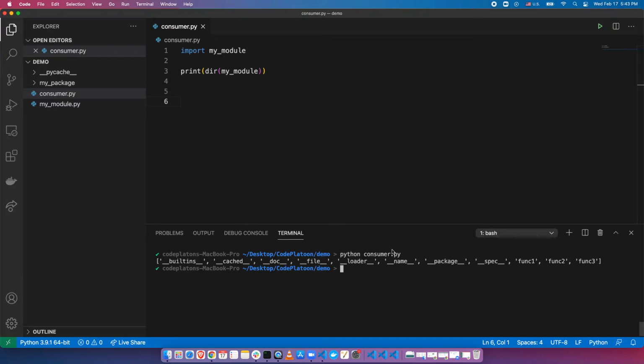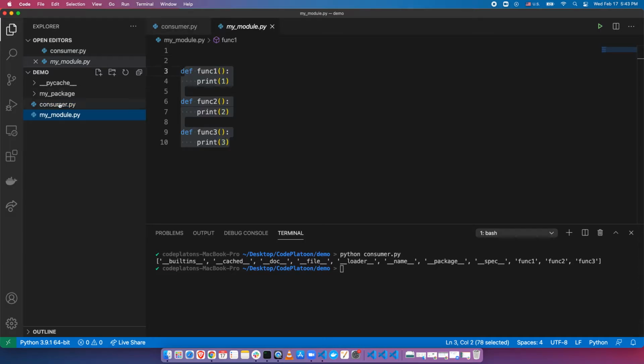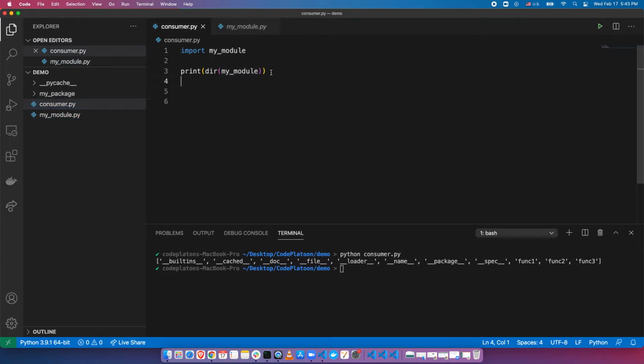And we can see here that this imported object has a bunch of built-in names, but it also has these three functions that we've written in it. So this is like a namespace. This is an object, and it's got some properties that we can access, including the functions that we created here, func1, 2, and 3.